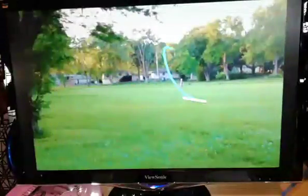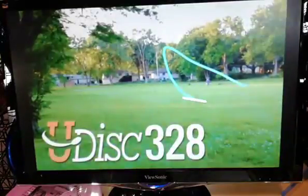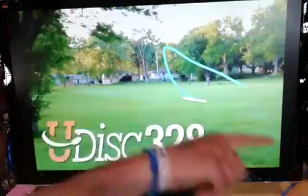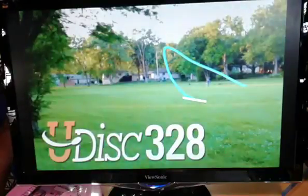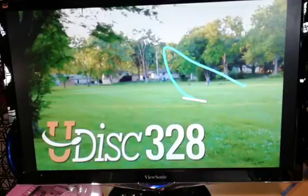Let's get another hyzer angle here. There we go. That's the flatter hyzer that I was looking for. It actually held straight for quite some time before it had this really nice fade, that just felt calm to a certain extent. It wasn't just a huge dump. I felt like it really did continue to glide before it faded out. The grass was not terribly long, but it was tall enough and thick enough that I got a little tiny skip each time. We're not getting a lot of skips out here.